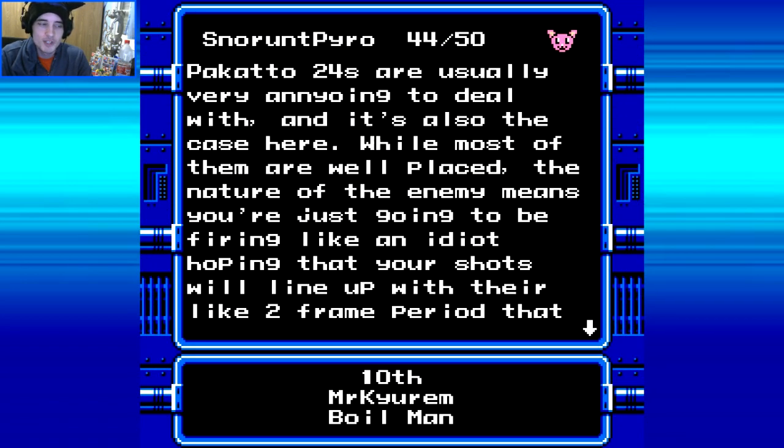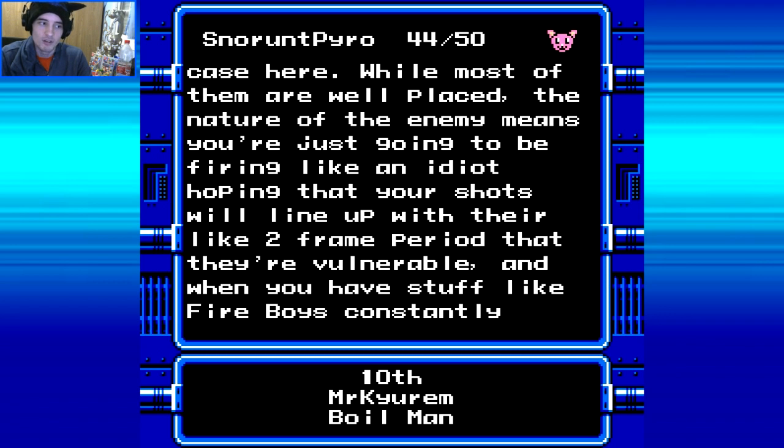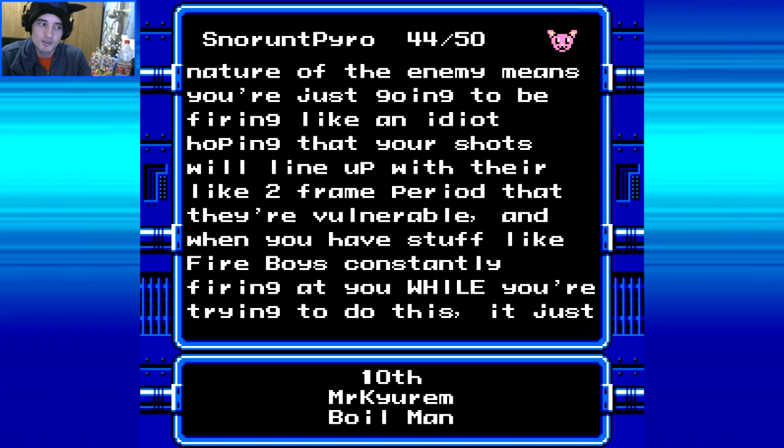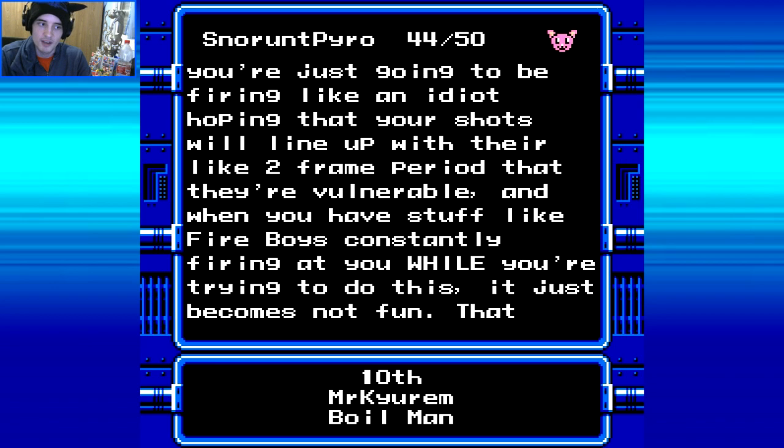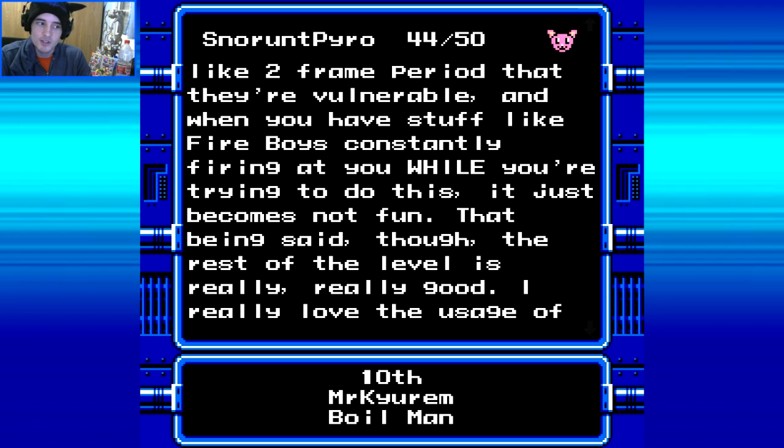Snow and Pyro, 44 out of 50. Piccato 24s are usually very annoying to deal with, and it's also the case here. While most of them are well placed, the nature of the enemy means you're just going to be firing like an idiot, hoping that your shots will line up with their 2-frame period that they're vulnerable. And when you have stuff like Fire Boys constantly firing at you while you're trying to do this, it just becomes not fun. That being said though, the rest of the level is really good.